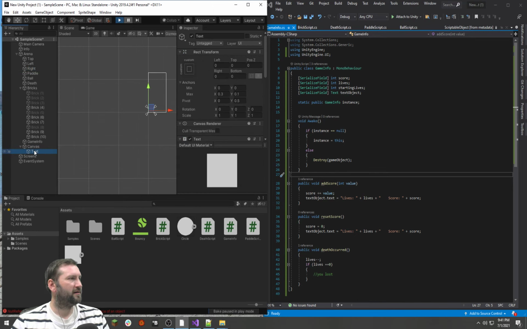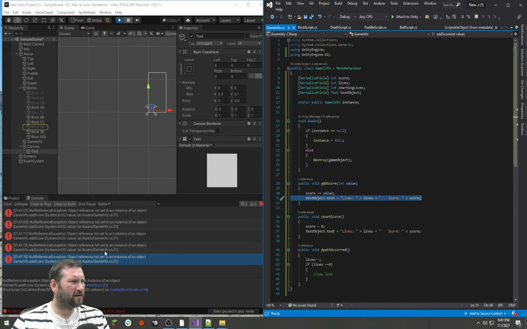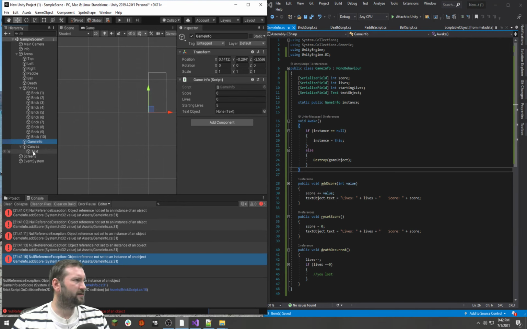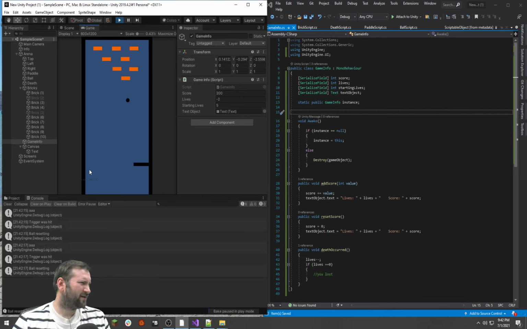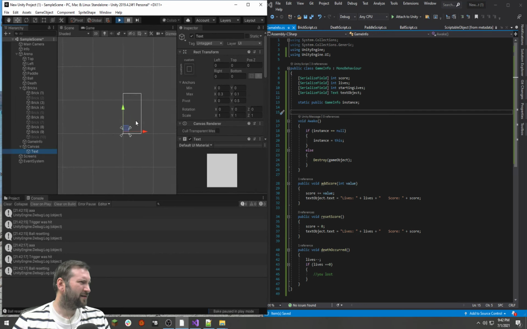So see that error? You never set the instance. You never set the reference to that text object on your game info. No, I did. Are you sure? Yeah, I dragged it. Let's check it to make sure. I'm not sure. For some reason, it went away. It says none. It says you didn't. Yeah, I did it. I dragged it over. I don't know. Oh, look, it says otherwise. All right, and there it is. Okay, so a simple fix.